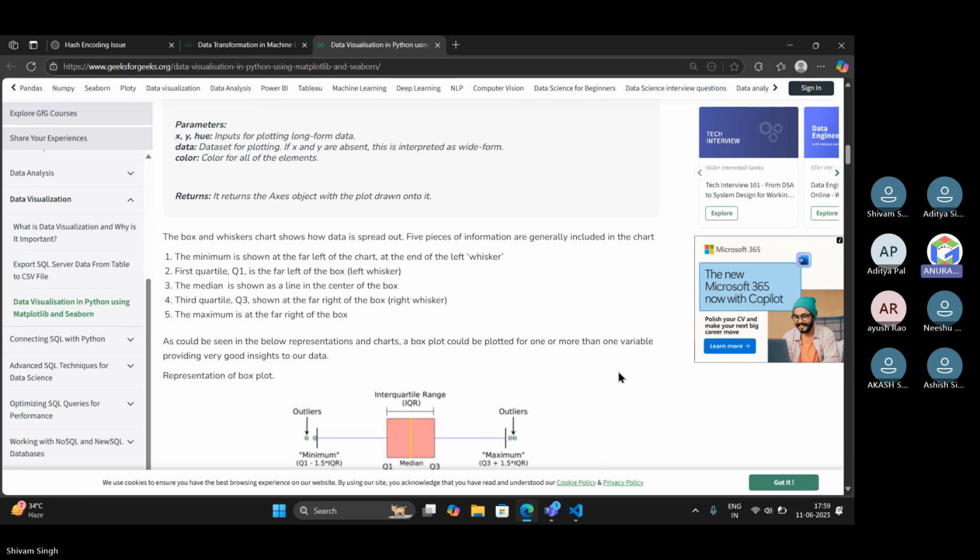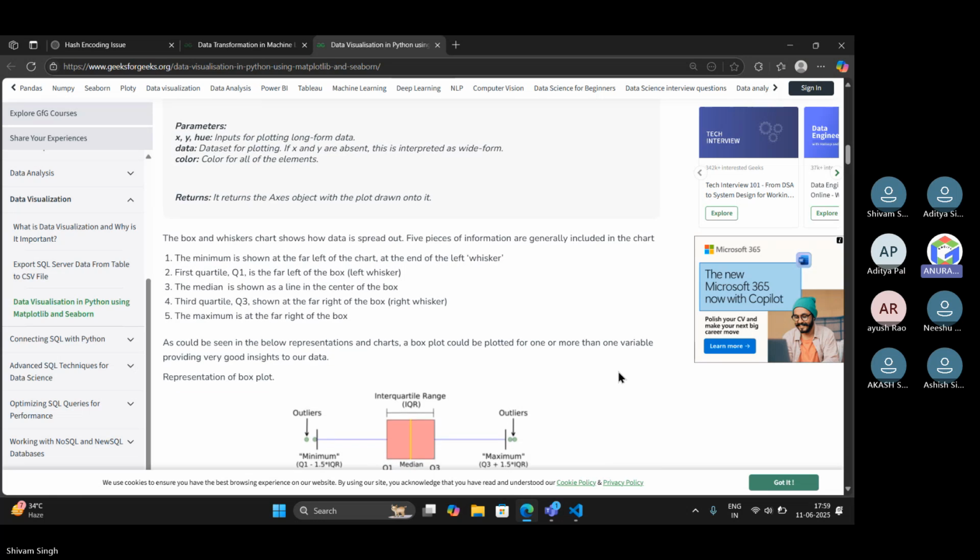So here it is showing that the box and whisker chart shows how data is spread out. Five pieces of information are generally included in the chart. First, the minimum is shown at the far left of the chart at the end of the left whisker. This is the box representation which we are looking at here, and this is what is being explained above. Then the first quartile Q1 is the far left of the box.